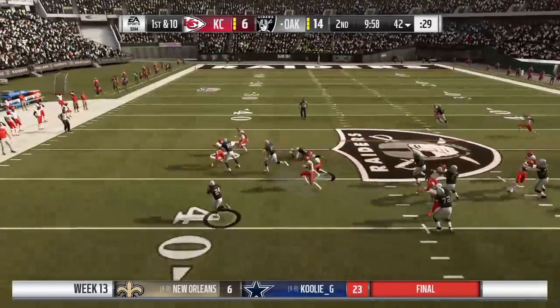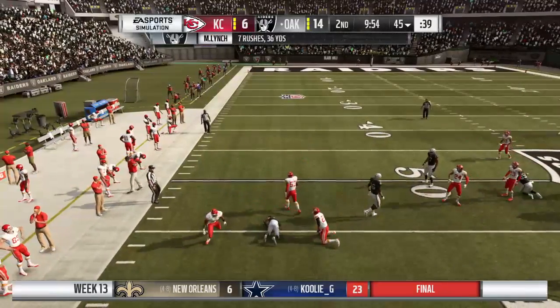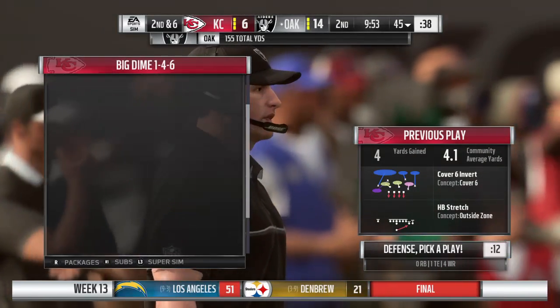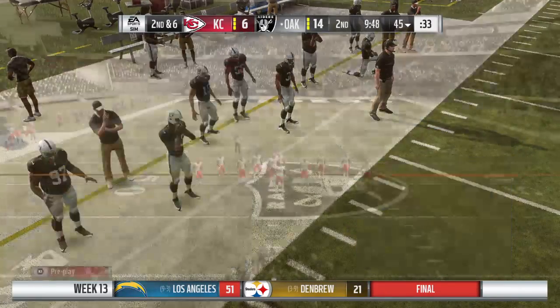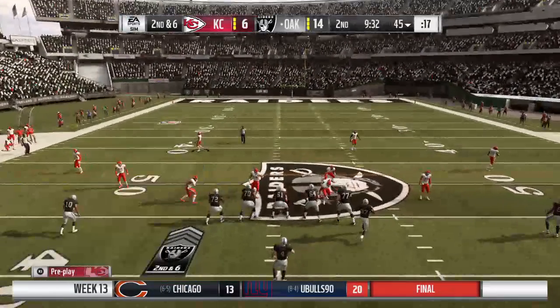Carr gives to Marshawn. It's a pickup of 4, and it'll bring up 2nd down. When we see those runs to the perimeter, when we see those runs to the edge, we think about big plays, don't we? In this case, it was a modest gain, but it does open up possibilities here on 2nd down.